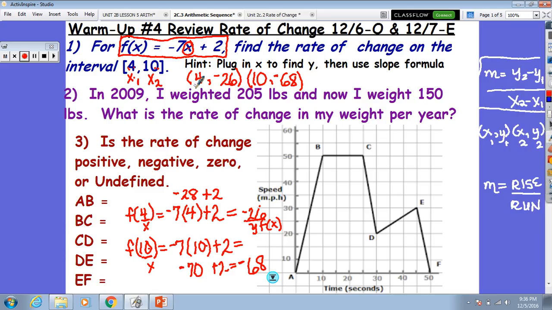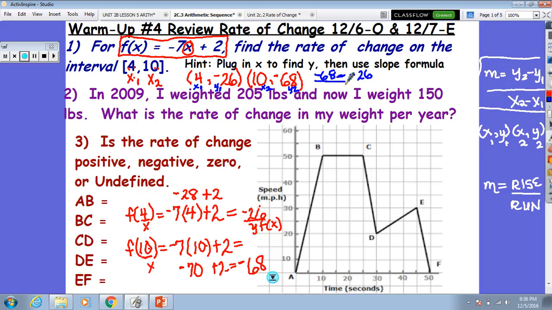So remember, the first number is x, the second one is a y. These get little ones because they are the first point. The second value is an x, and this one is a y. And these will get the little 2's because they are the second point. So the 2 numbers I'm subtracting on the top, it says y2, negative 68, minus y1, which is negative 26. Remember when we learned this, that if your number is negative, it gets its own negative because the formula has a subtraction sign that has to show up in your problem where you write it.